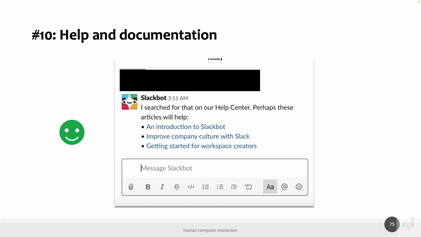I can ask this bot for help, and it can tell me how to use the platform or how to recover from a given error, for example. And it's quite accessible because I can use it as if typing to a friend or a colleague, so it's easy to use.